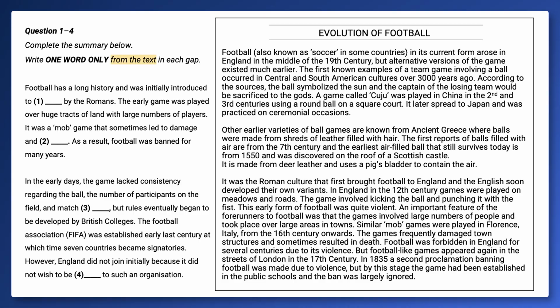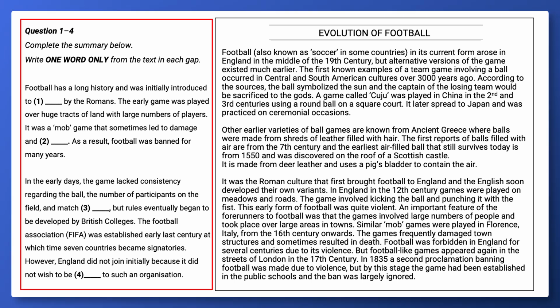In this example, they come from the text. The instructions also tell you where your answers go. In this case, they go in the gaps. It's important to note that there are 2 types of summary completion questions. One is where you need to complete the summary with words from the text, like this one. The other is where you need to complete the summary with words from a list. Today, we'll be looking at summary completion with words from the text.